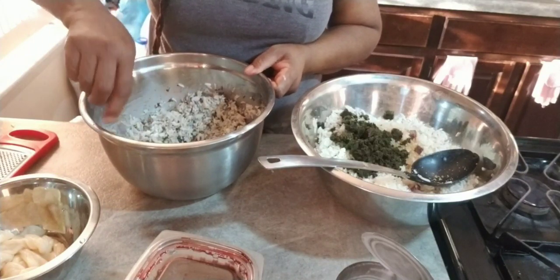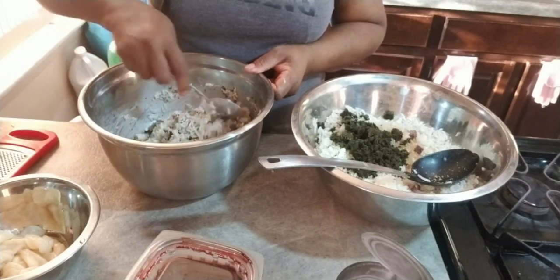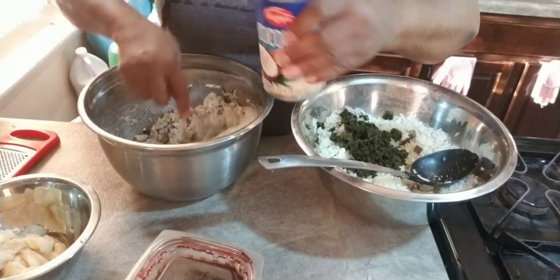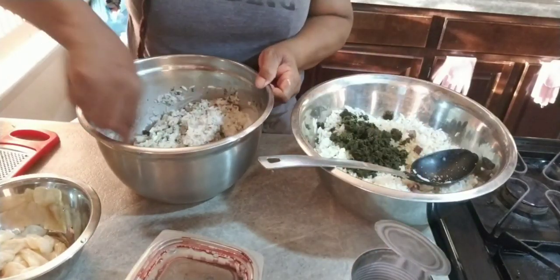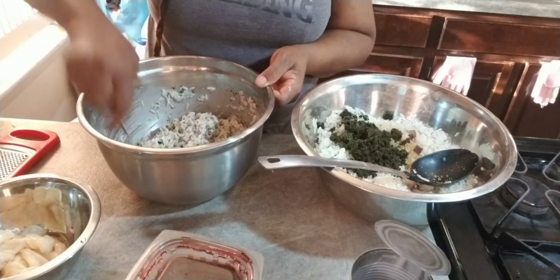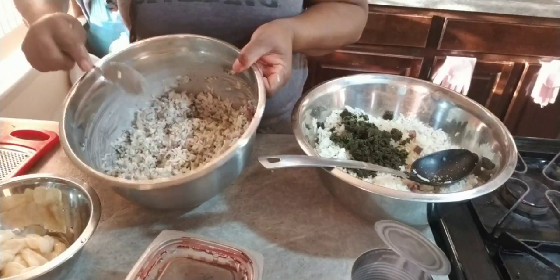I'm going to put some more milk in there, because the reason why you put milk in here is so that whenever you're ready to stuff, it won't give you a hard time. It must be easy to stuff. So do the black pudding. When you put the blood in the rice, it must be able to... look at it.